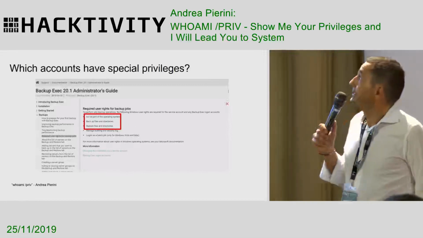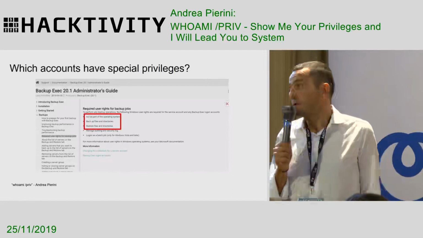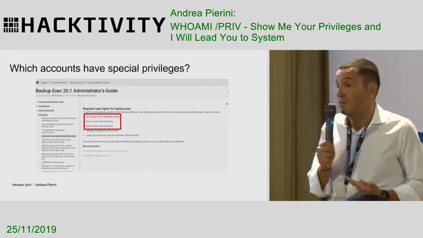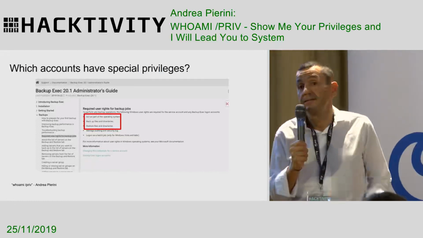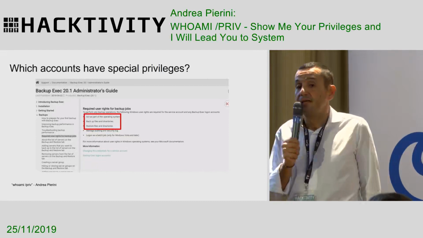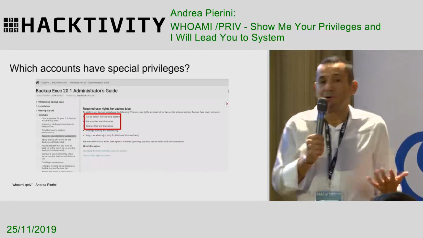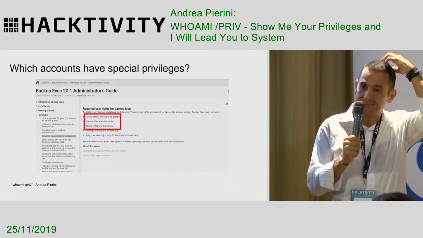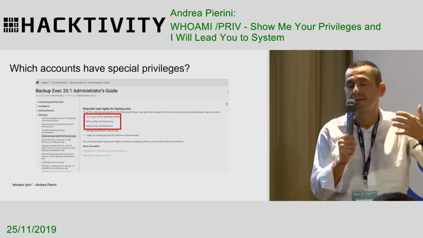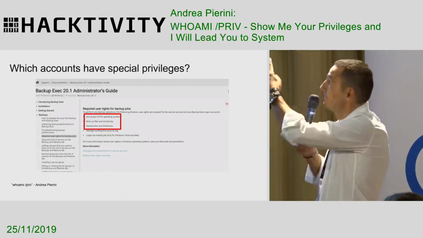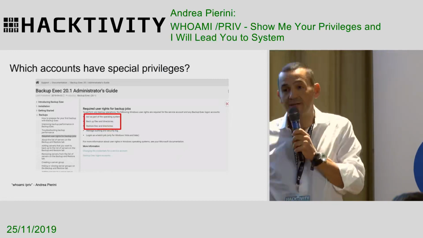For example, this backup program, Backup Exec, requires for the user who launches the program, obviously, the backup and restore privilege, because it's his task, but also the act as part of the operating system, the TCB privilege. Granting these privileges means granting this user complete control over the system. So okay, we have to separate the risks and duties, and grant users only the right privileges to perform the task. But giving a user this privilege is like telling him, here are the keys of the kingdom, do whatever you want.